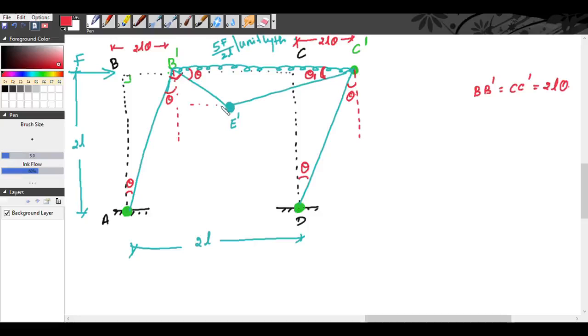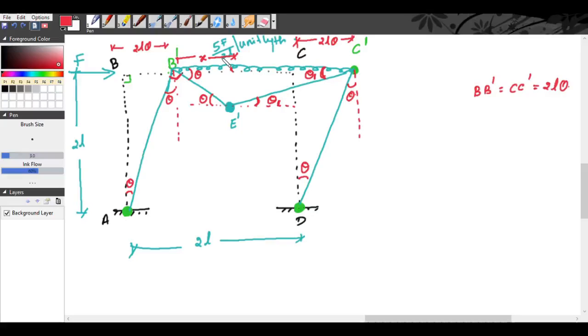Now when we draw a parallel line towards BC, this angle is theta, but this angle is theta 1, alternate angles. This is theta, theta, theta 1, theta 1. So now we need to find what is theta 1, what is theta, etc. So let us take that our maximum bending moment occurs at a distance of x from B. Let us take this distance as x.